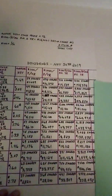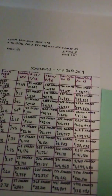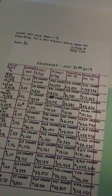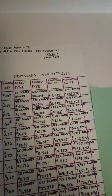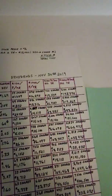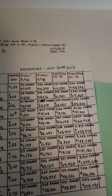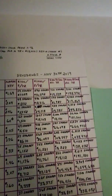Another thing to consider with dividends is to look at their payout history and look at the amount that they pay out. Just because something's paying 10% now doesn't mean that 5 months ago, it couldn't have been paying 2%. And then, 6 months after, or in the future, it could be paying 4%. So if the dividend yield fluctuates, that's something to consider.